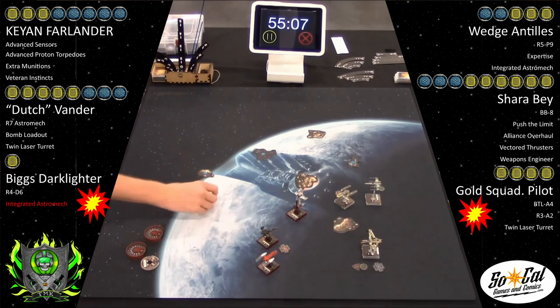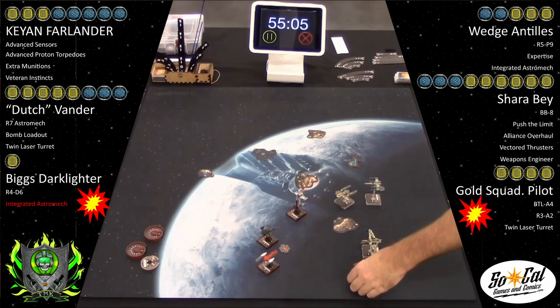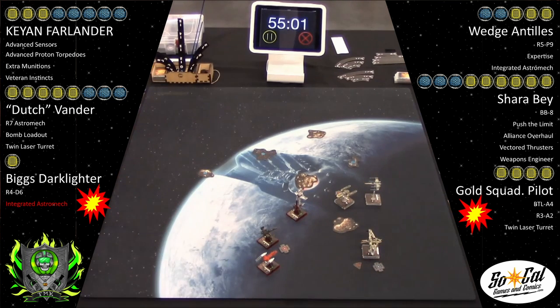Okay, so now that was resolved. So he didn't even need the extra focus token. Yeah, all right. So out of all of that, Biggs is still alive with 1 health left, and he used Integrated. Yeah. All right, so here, I would actually do a 2 K-turn with Biggs, or with Kean, because why not?